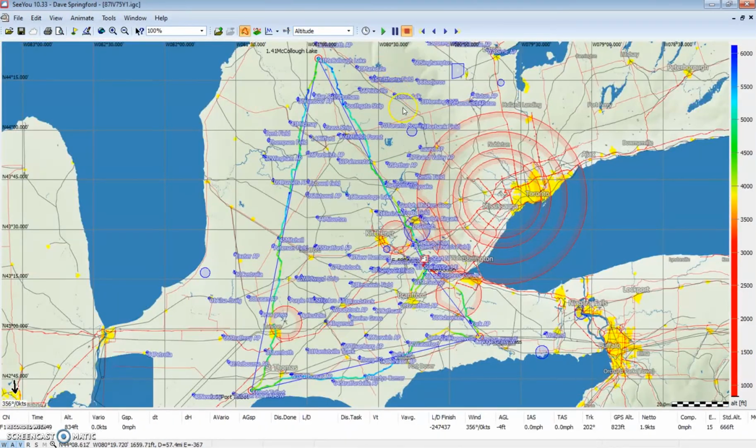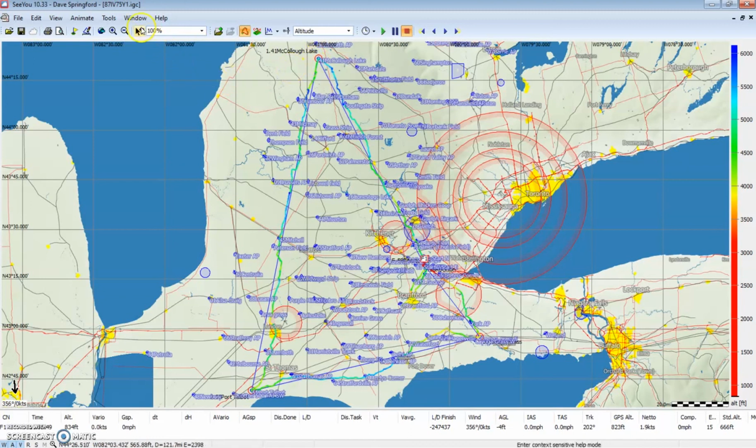Just going to make the map full screen for now, and we want to take a look at the flight that we have on the screen here and a little bit about the task options before we move into the statistics page. So the first thing that we can see is we have a nice triangle flight here, and on the corners we have round or cylinder turn point zones. This flight I actually flew with FAI sectors, so within SeeYou I want to change those to represent the sectors that I truly flew.